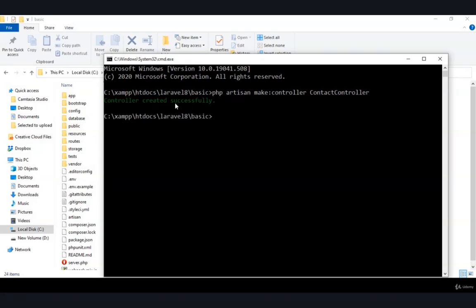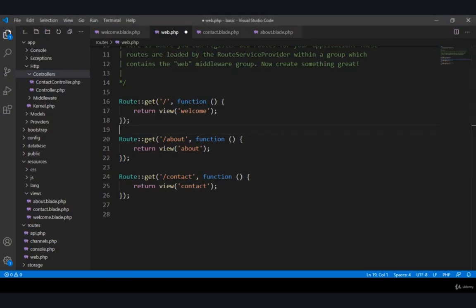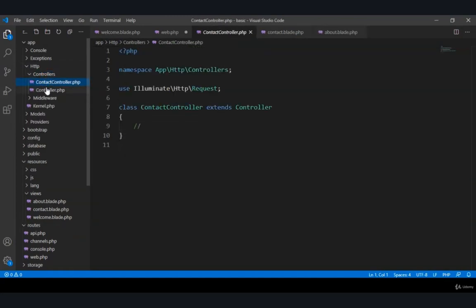When this controller is created, you will get it. That means I have created our contact controller. If you go to your app, into HTTP, there is a Controllers folder. Into the Controllers folder, here you can see, friend, that is the contact controller I have created. By default the class is ContactController, and it extends the mother controller of Laravel. When you install Laravel, we get by default one mother controller as Controller.php. So it extends this mother controller. Okay friends, so that is our controller. So we successfully created our controller.